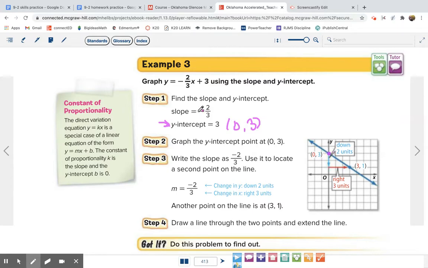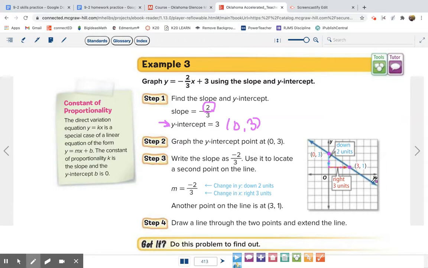Now, my slope is negative. When you are graphing your slope, think of it as being with the top number. So this means negative 2/3. Your top number, whether it's positive or negative, tells you what to do. If it's positive, it tells you to go up. If it's negative, it tells you to go down. The bottom number just tells you how far to go to the right. So since this is negative 2/3, that means we would go down 2 and then right 3 for my next point, but you start at the point you just made. So from here, I'm going to go down 2 and right 3. That is my next point.